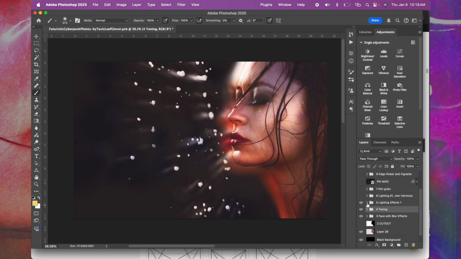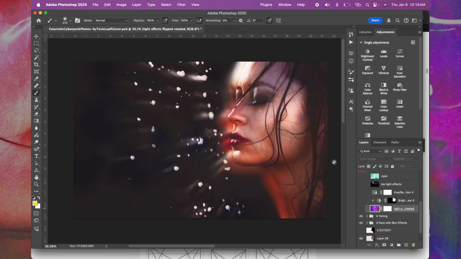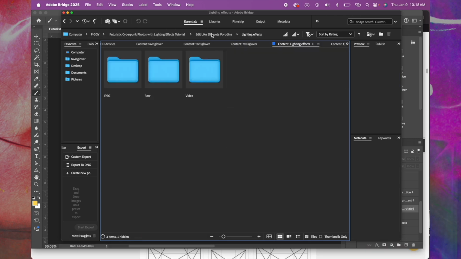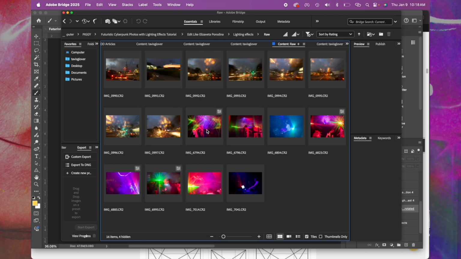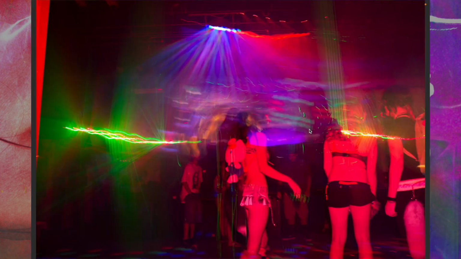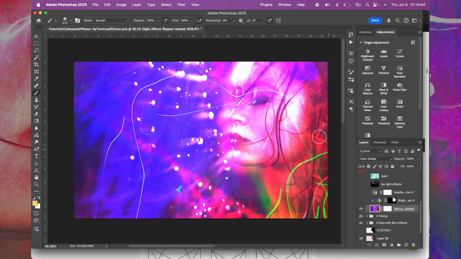And now comes the fun part. We get to add the lighting effects. So first thing, we want images that have the lighting effects. I showed you these before, but I selected probably the camera raw ones, and I used, let's see, this one with all these swirls in it. And then I also used this one. These lights around him are pretty cool. I like how this shadow looks too, but this is the lighting effect we're going to use also. So select those if you want, but you can select different ones with different lighting effects, okay? But that's the one we used, and I'll show you.